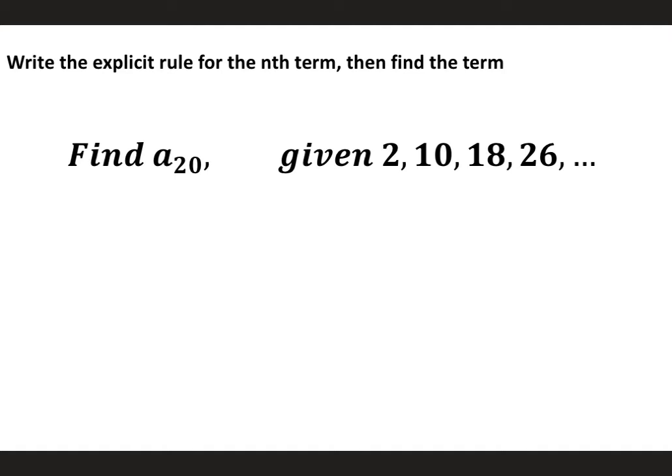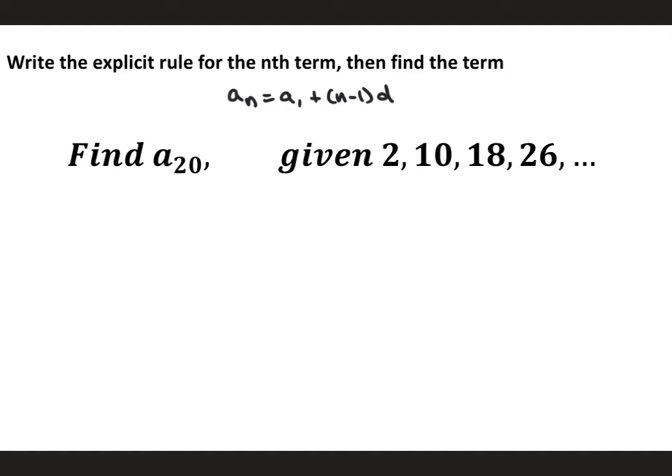That's our first step, is write the rule. Remember, the rule with nothing plugged in looks like this: a sub n equals a1 plus n minus 1 times the difference. So we need to find a couple things. We need to write this nth rule here. So we need to find the first term, and we need to find the difference, right? If we're just writing an explicit rule, then we can leave the n's alone. And as long as we find the first term and the difference, we have this rule. And then when we want to find something like the 20th term, we could just change that to a 20 and that to a 20, plug it in our calculator and get our answer.